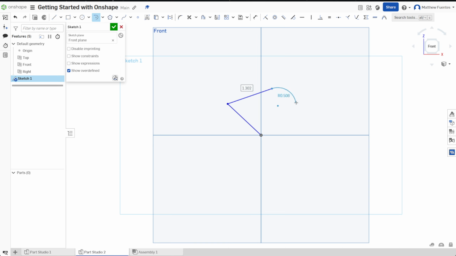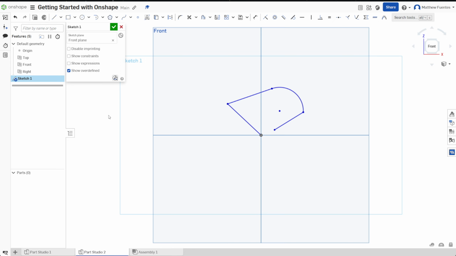Maybe I'll make a curved line in here. Let's do that. See the dot that shows up there? That's the center point of this curve there. And I'm going to click back to, I'm actually just going to click right here. Then I'm going to press Escape on my keyboard and end my sketch.